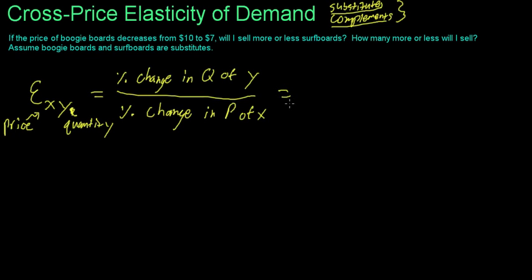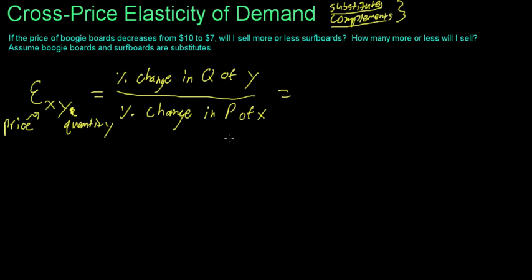So what's going on here? What's really going on is that we're not talking about the change in the price of y. If I had made this the percentage change in the price of y, then that would be an own price elasticity of demand: how does the quantity of y change when I change the price of y? Now we're talking about if I change the price of not y, but of x, a different good. The own price elasticity of demand was talking about changing the price of the good whose quantity you're worried about, while this one's talking about the change in price of a different good in the market.